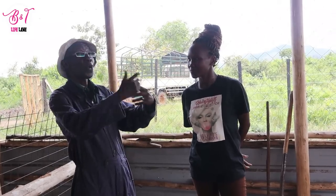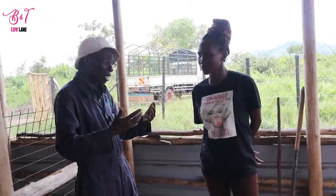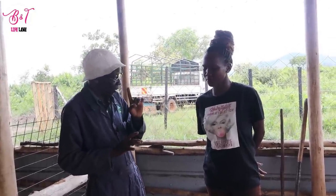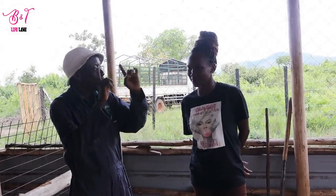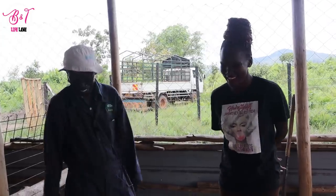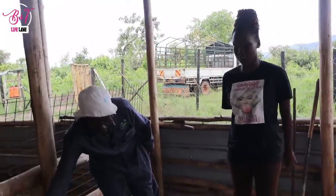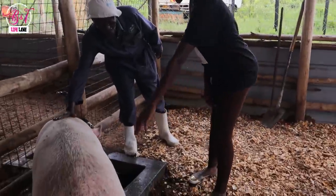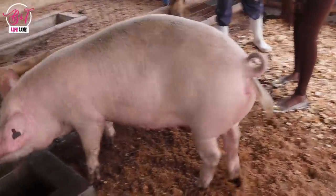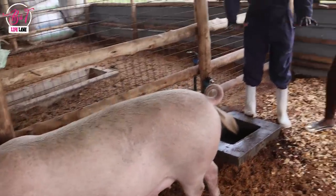True. But if it keeps on running here, running there, okay, you can keep them free range. But my dear, I bet 1 million shillings I will leave you behind. Exactly. Now you see this one, to come to this size, it takes water at any given time. And then after taking its feeds, when it wants to rest, it rests.